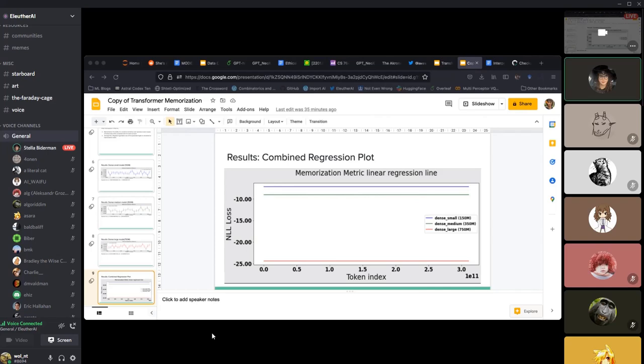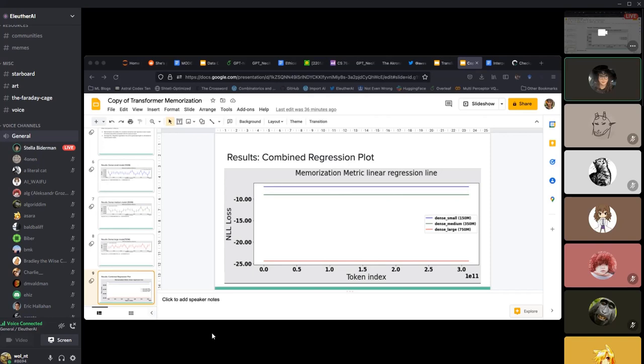So given the evidence that the number of times a data point is seen influences the extent to which it's memorized, we can say, what if we take the subset of the training data that's only seen twice and plot that, and then plot as a separate line only the data points that have been seen 3 times, and then plot as a separate line only the data points that have been seen 4 times. And what do those curves look like?